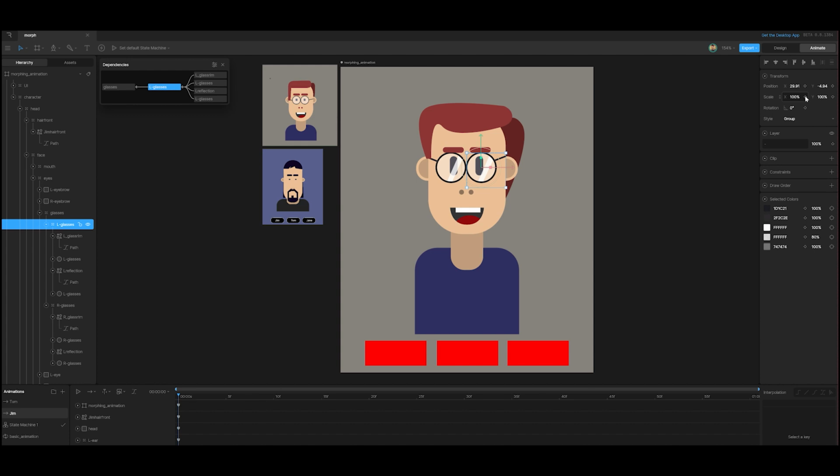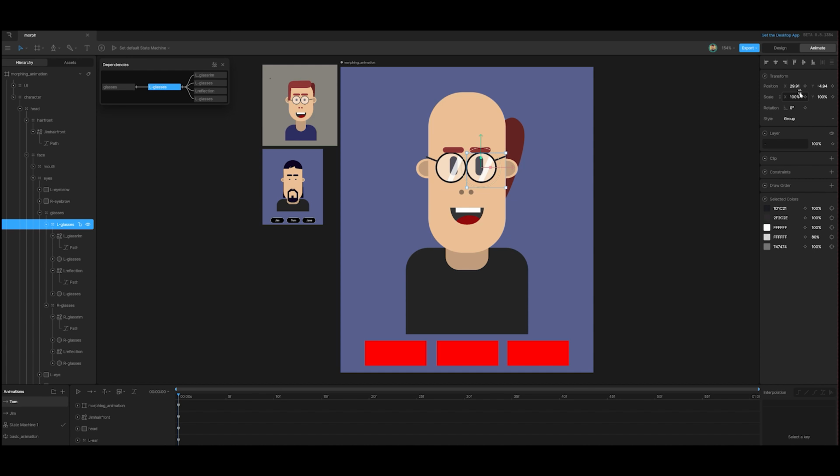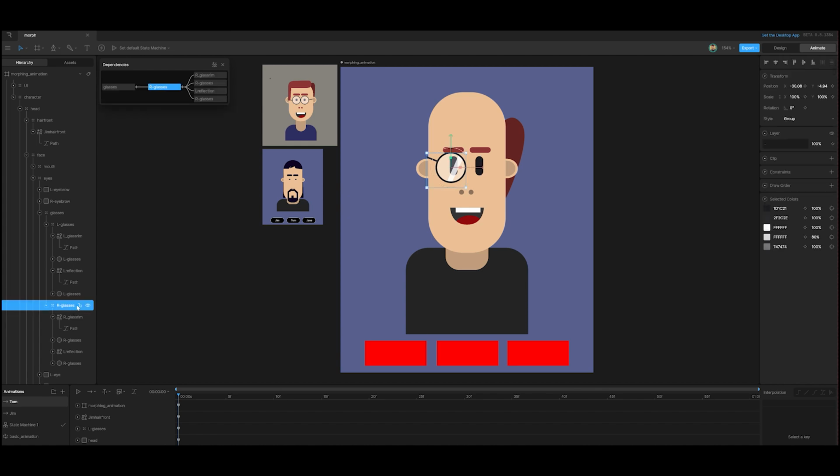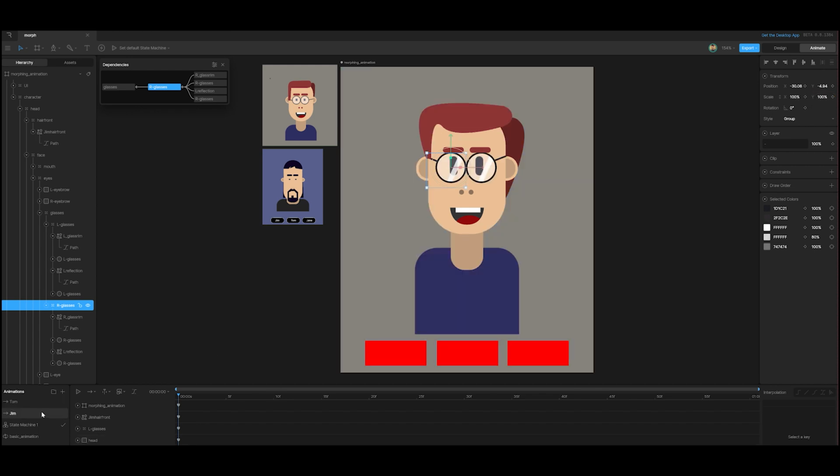We put on scale X and Y keyframes, go to Tom, make those 0. And then we do the same for the glasses on the right hand side. So we just make everything 0 here, and then go back there and put a keyframe. Okay, and then we test again.